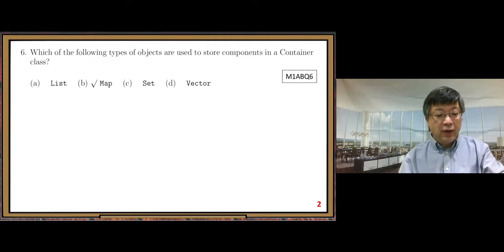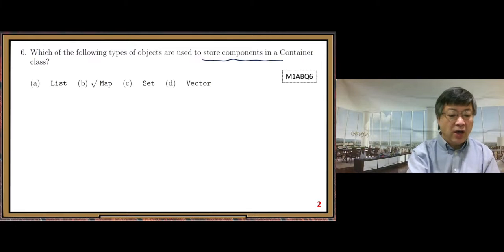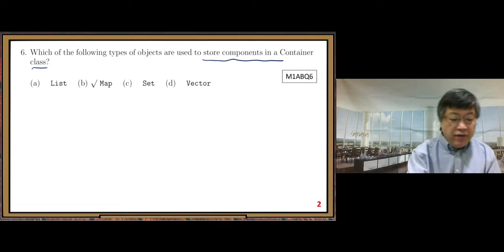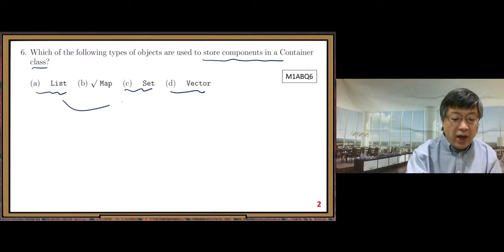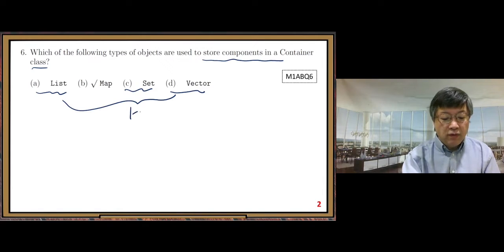The second one, number 6: which of the following types of objects are used to store components in a container class? The answer is B, map object. For the other objects, A, C, D, they have the same property. All these objects store 1D data.